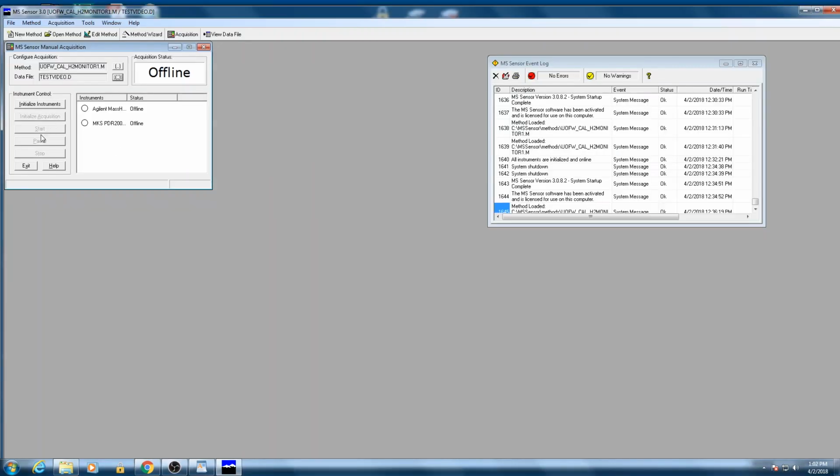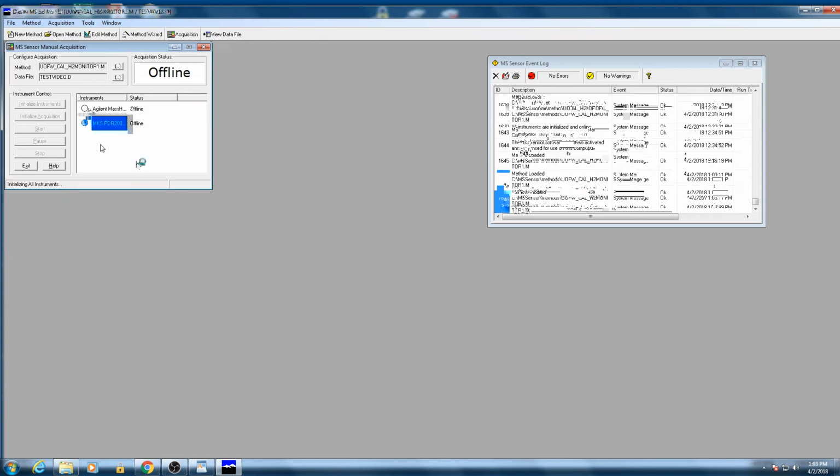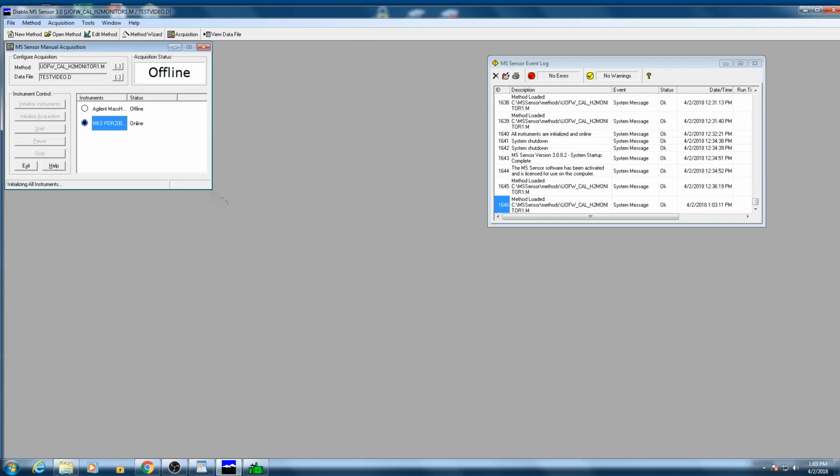You can see here that most of the options under this acquisition window have been grayed out. That's because we need to first turn on the mass spec as well as the pressure sensor. So we'll hit initialize instruments, and that's basically just connecting, again, that pressure sensor and that mass spec to the computer.